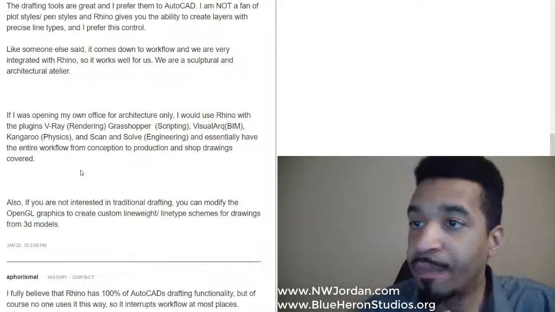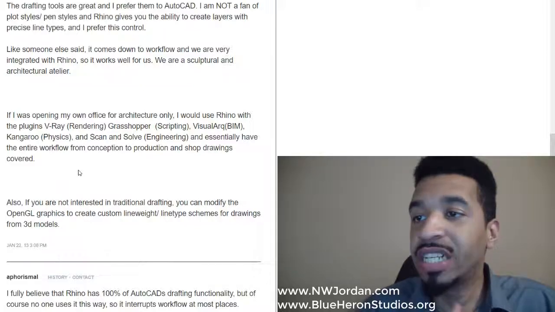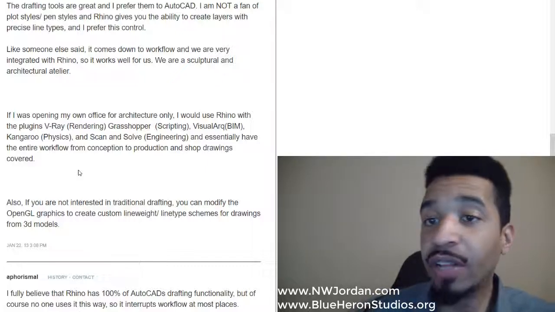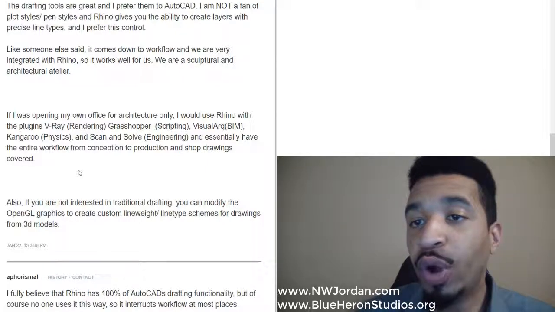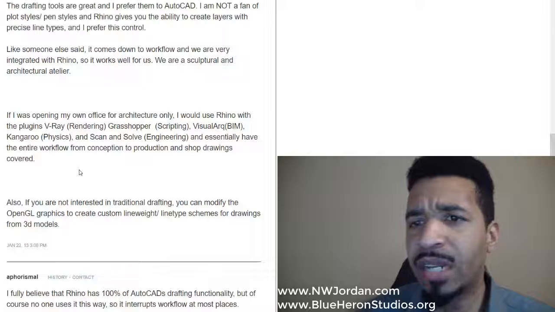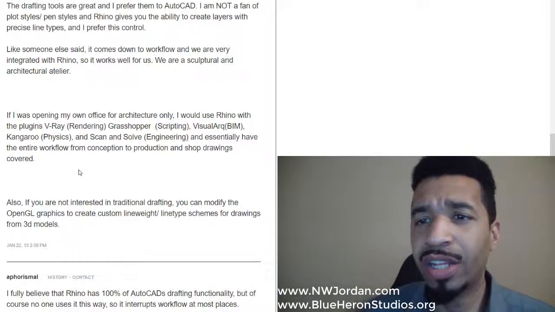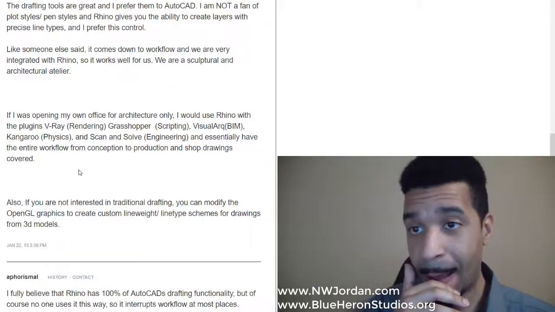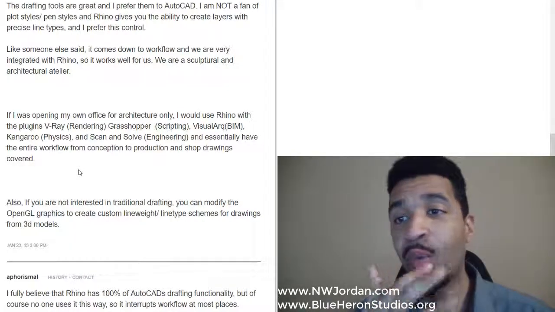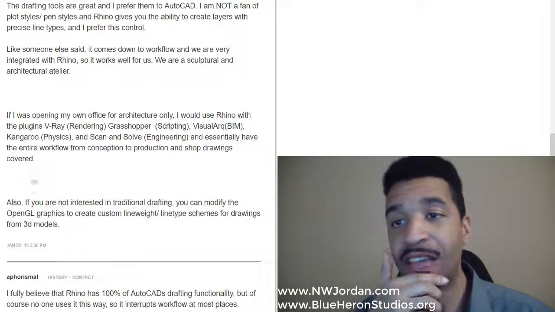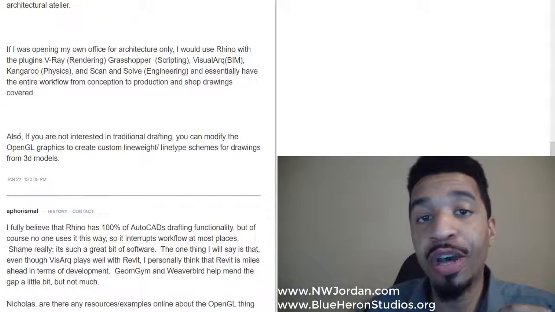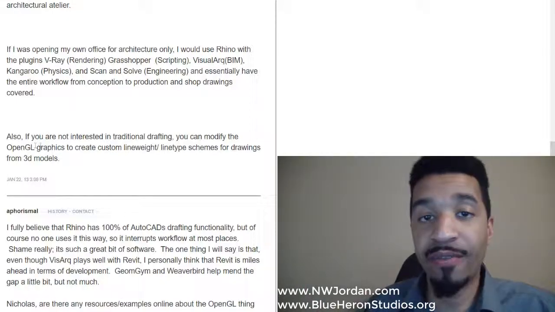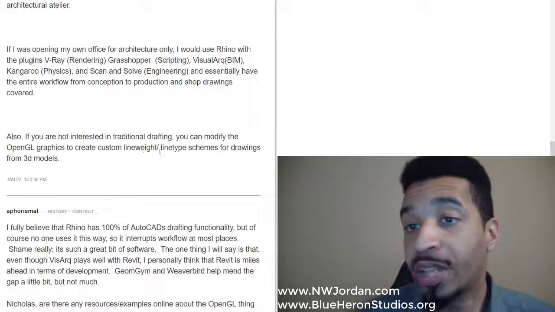Visual Arc BIM, that's more of synergizing the various systems from your architectural to your mechanical, electrical. Kangaroo is for when you're working on physics. You don't really need physics that much in architecture. I mean, unless you're dealing with like, I don't know, canvas type structures, or simulations of like water and even airflow. I had a friend who did hundreds of water simulations through a site to determine how that water over time would affect the terrain. So you can do a lot with Rhino.